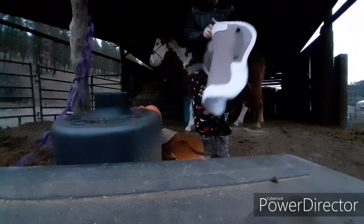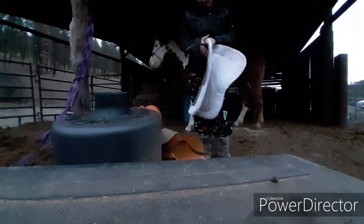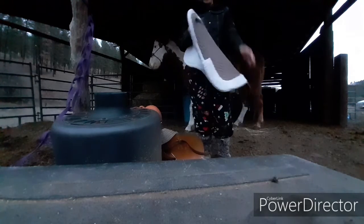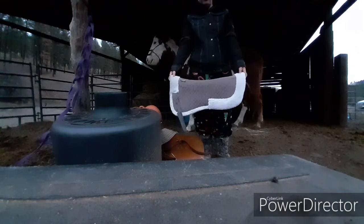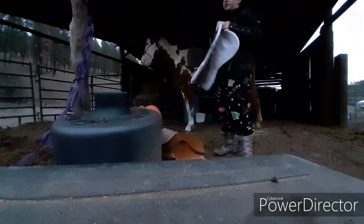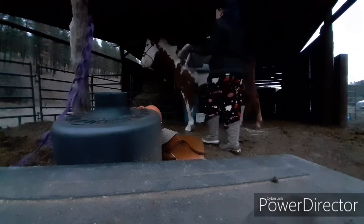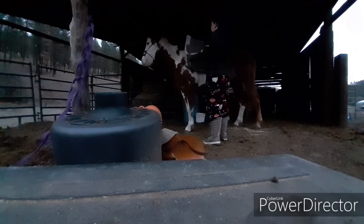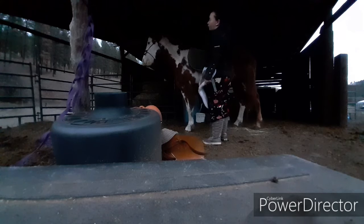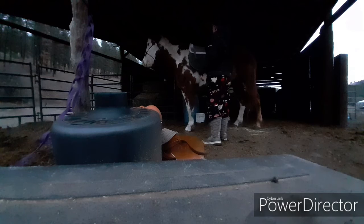It's a full-sized, I think it's cotton, might be wool, I don't know. This is just a little English half pad that goes, I think it's for ill-fitting saddles, it goes on top of this pad. But since we don't get our saddles fitted to our horses because they're just in for training, we just use a half pad. I'm going to flap it around a little bit, throw it up, take it off, throw it up, take it off. His eyes are wide, if you guys can see, so I just want him to kind of relax.